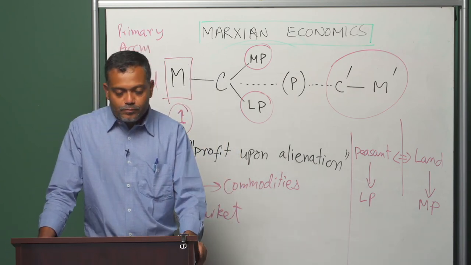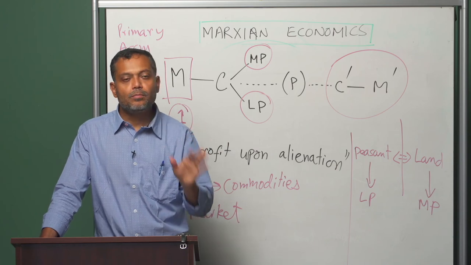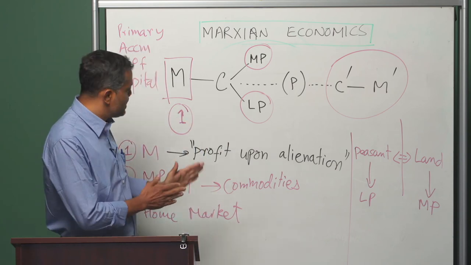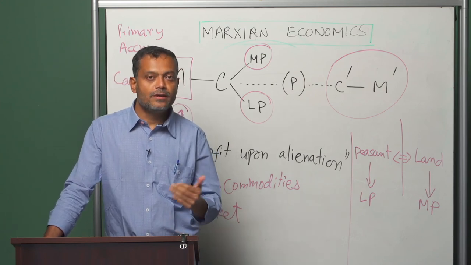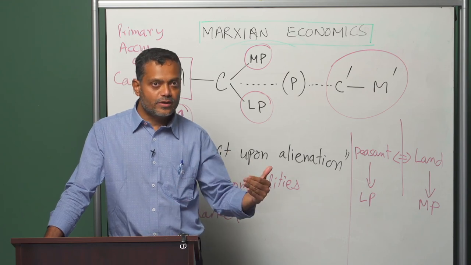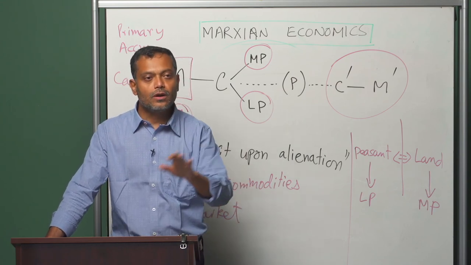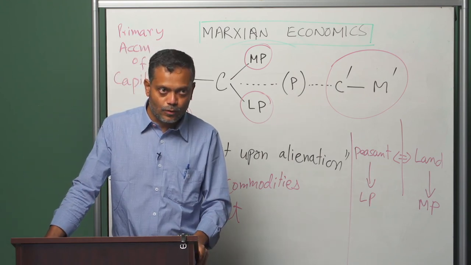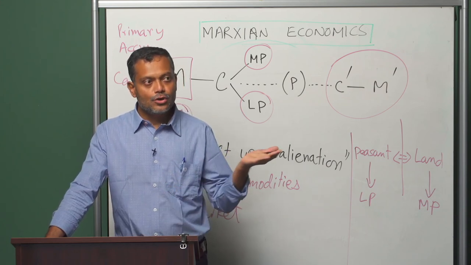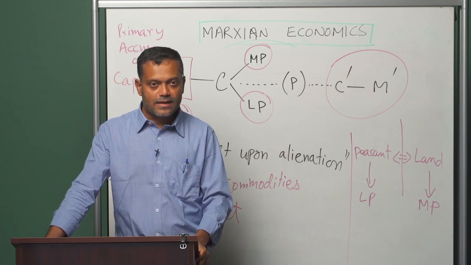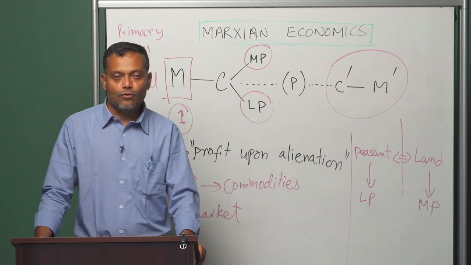Let me end by emphasizing that even though Marx's analysis referred to England in particular and Western Europe in general, and he studied the details of these processes for those countries, the concept of primary accumulation is relevant for understanding the emergence of capitalist relations whenever and wherever they happen. For instance, if we look at the emergence of capitalist relations of production today in much of the third world, the concept of primary accumulation might be useful. With that we come to an end of this module, which is also an end of Volume 1 of Capital. In the next module, we will take up the argument that unfolds in Volume 2 of Capital.